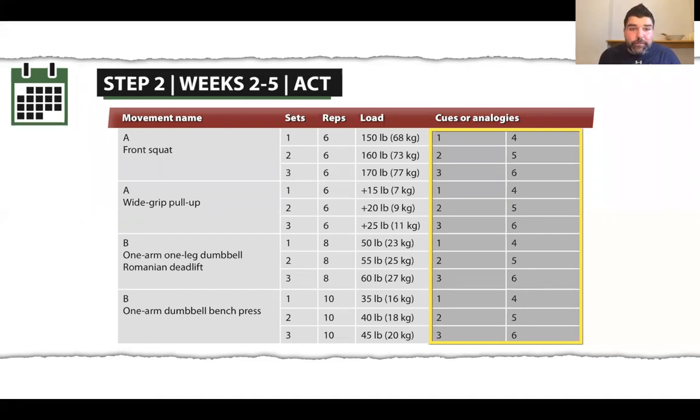Is it posture? Is it the lift? Is it the lower? Is it the load, explode, land? Using our cues connected to phases, patterns, and positions, right? And you can put those right in the program. As I've said, we need to create another column. We have a column for exercises, sets, and reps, and load, and even volume load. Where's the column for the cues?